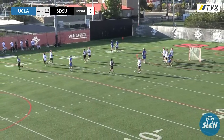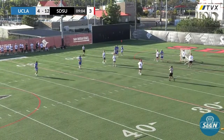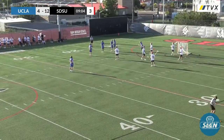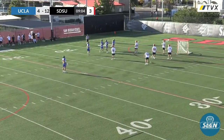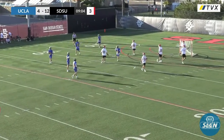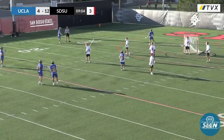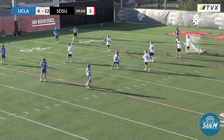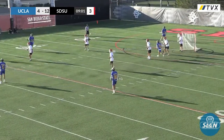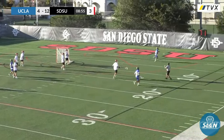So we'll get a hand signal here, and I'll try to read it from across the field with his back to me. Foul is on the Aztecs. That's an illegal body check. He'll serve the full 1 minute, or 2 minutes, excuse me. They made head contact. So that was a new rule instituted, I think it's been two seasons ago. Any contact, neck and head, is automatically 2 minutes, and it can be 3 minutes and or an ejection with 3 minutes. So that was a 2 minute full-time serve foul on number 5 for the Aztecs. So, tip ball, that'll stay UCLA.